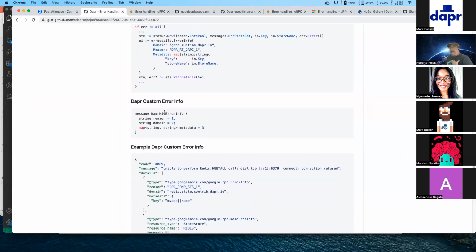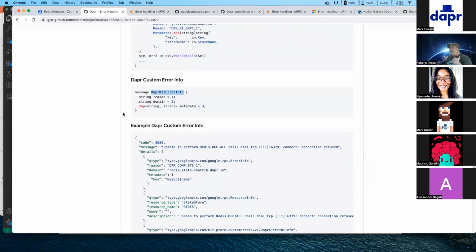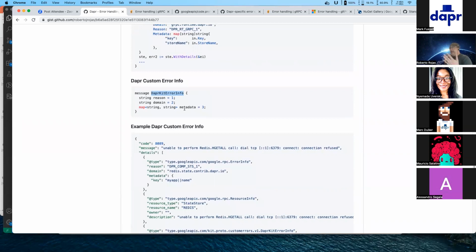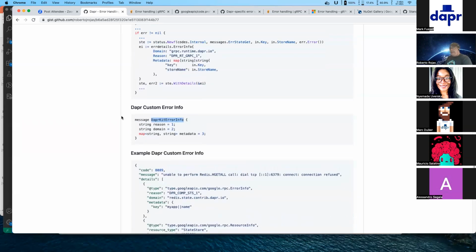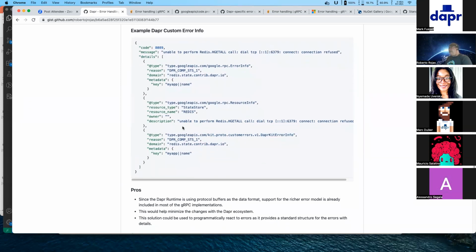We could also provide our own custom info, and how we would go about doing that is we would create our own proto that provides the information that we want. So here's the same example as before, but this time it's also being populated with our custom error info, if you will. But we could call this anything we want. We could provide as many values as we need. We have to be careful about how much information we provide, because most of this information in the case of gRPC is coming in the gRPC headers, and there's a limit on how much information should come back.